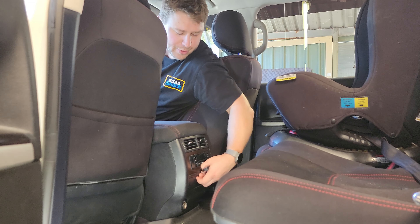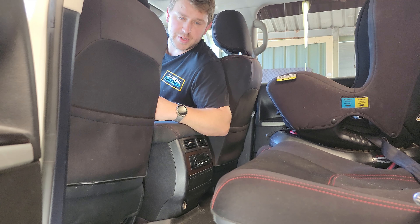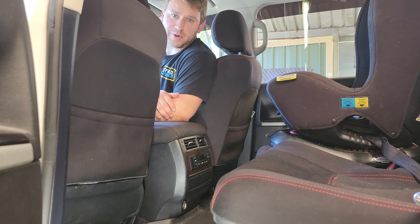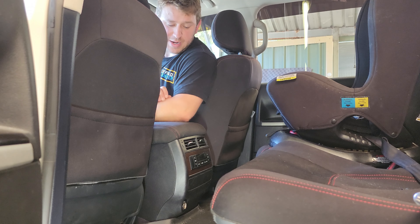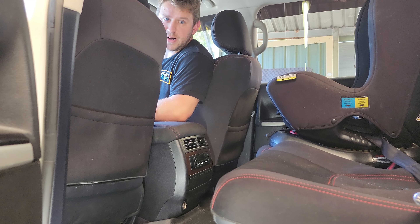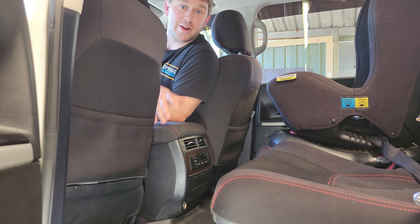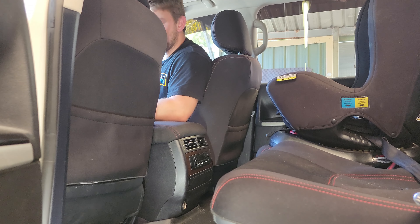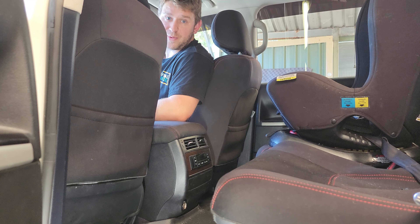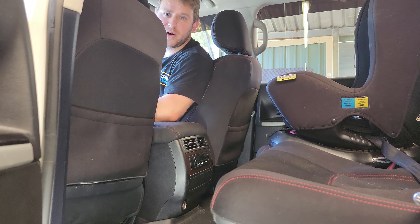We're going to put it in this panel here in the centre. Now depending on various models of 200 series you'll obviously have slight differences on the back here. This is a 2017 VX model, so I have the rear aircon and therefore I have the controls on the back there. I know the GXLs may have something different. I think the Saharas have got like media control stuff for their fancy rear DVD screens, in which case these may not fit. Anyway, we're going to pull this all apart and I'll show you how to do it — sit back, grab a cup or a coldie and we're going to go through how to install an accessory socket into the rear of the centre console on your 200 series.